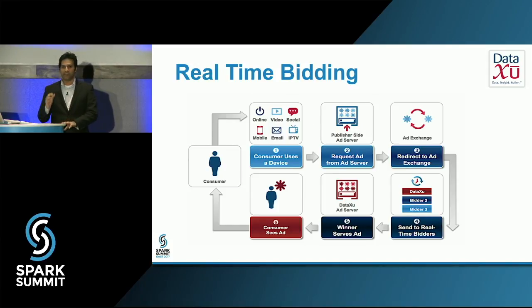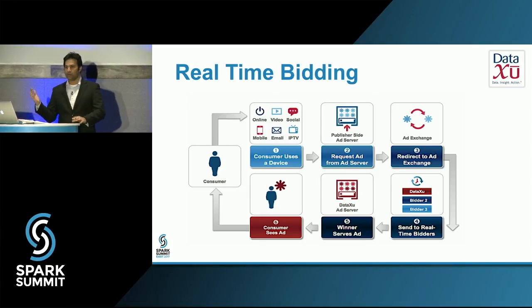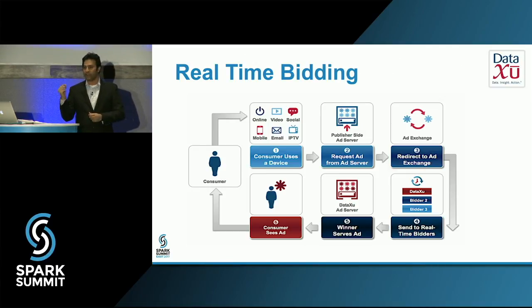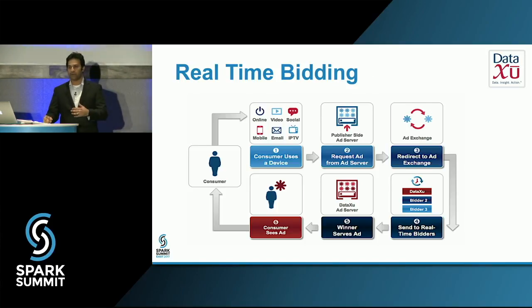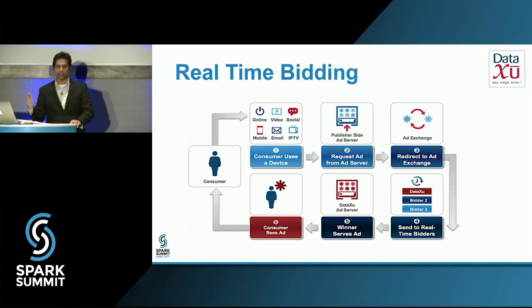And what we are doing is we represent the advertisers, the companies who want to show the ads. So we have thousands of advertisers who have hundreds of different ads they want to show. So our job is to try to match which advertiser would generate a positive intent from the consumer and try to pick that advertiser. Secondly, as I said, because it's a second price auction, we want to also guess how much we should bid for the particular ad. If we bid too high, we would just end up spending all the budget for the advertiser quickly. And if we bid too low, we are going to lose the bids, right? So we are going to bid high on users we think are good.